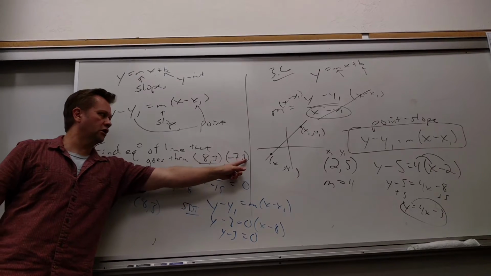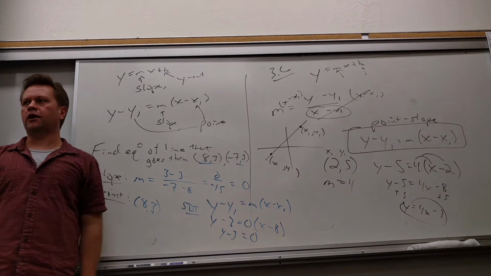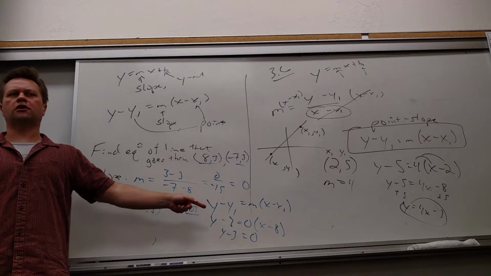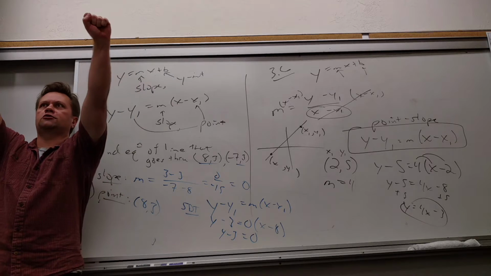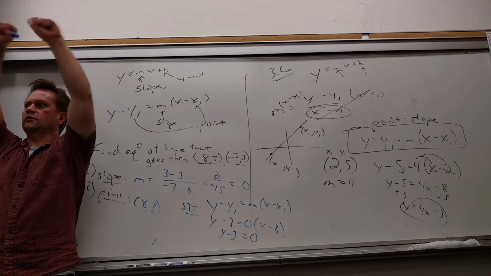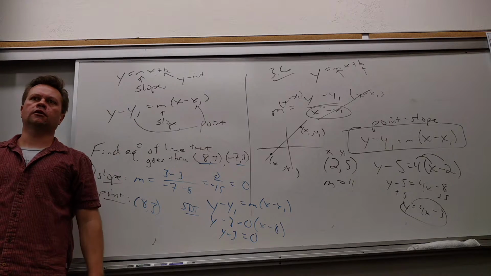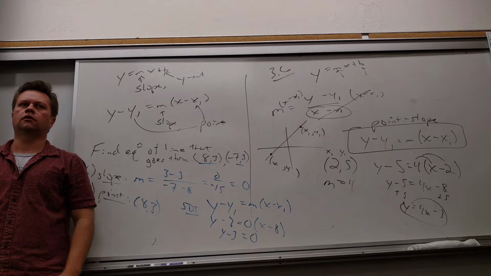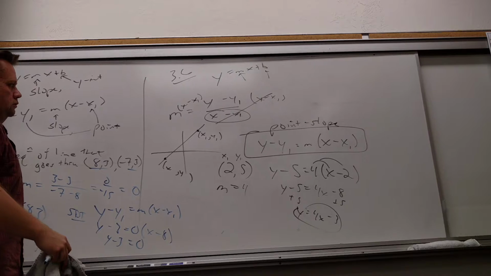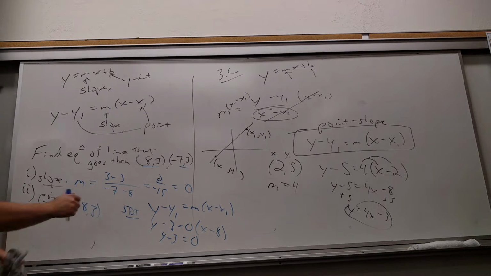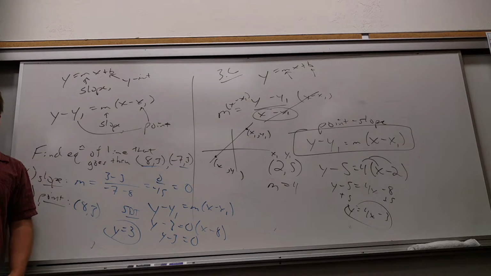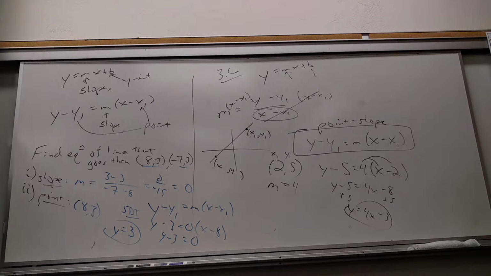And why does it make sense? Look back at the points. What's true about both points? Same thing. y is 3. So actually you could have known that from the beginning. This was a little weird because the slope comes out to be 0 because the points are directly across from each other, aren't they? (-8, 3) and (8, 3). So this line is horizontal. Let's do another one. So y equals 3, which makes sense when you look back at the points. That is the definition. That's the relationship. y is 3.